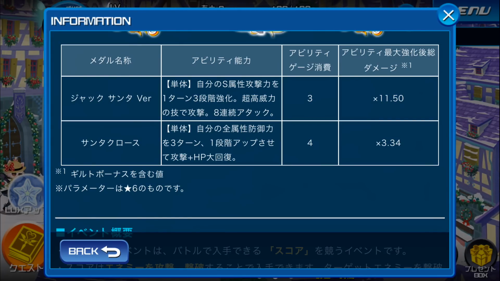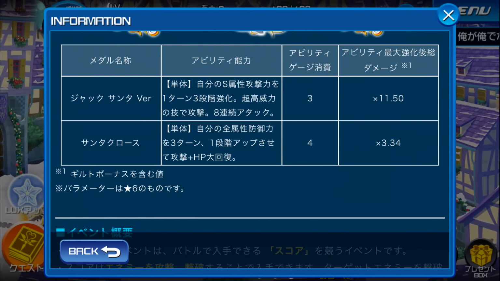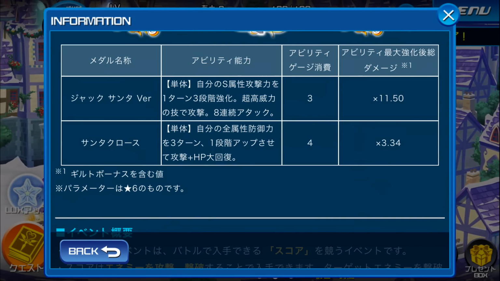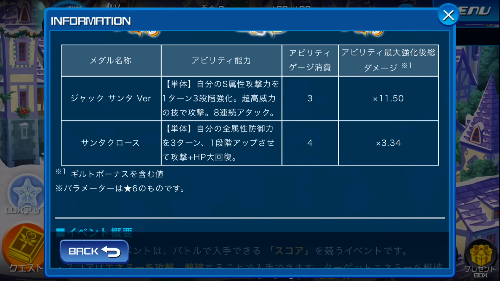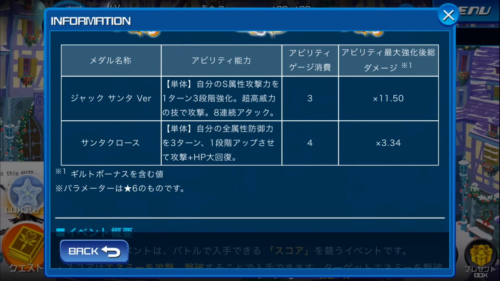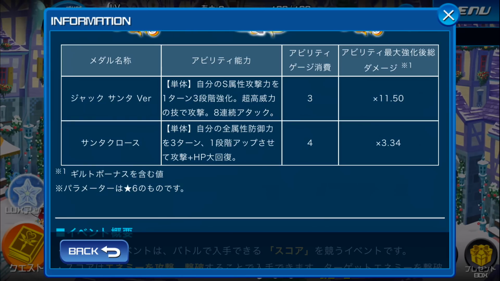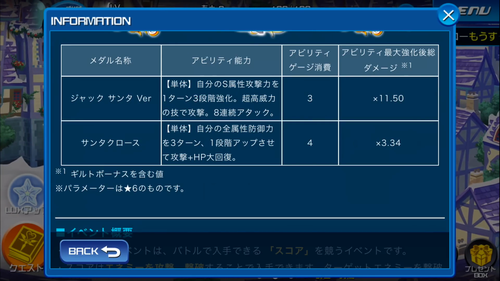Okay, the second medal is the Santa Claus medal, and he is a single target medal, and Santa buffs your elemental based defense by 1 tier for 3 turns, and also gives you a large heal or Curaga. He costs 4 gauges and has a 3.34 multiplier at max guild. So this is the very first time I believe that we're seeing an effect last 3 turns.